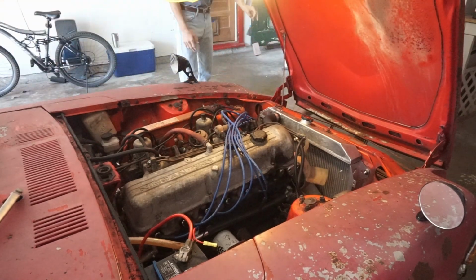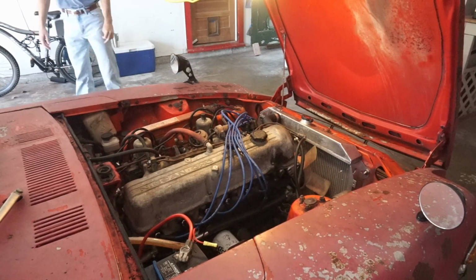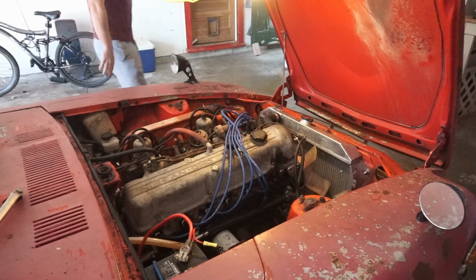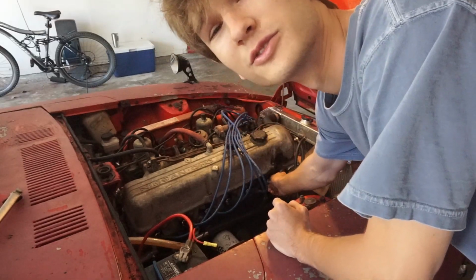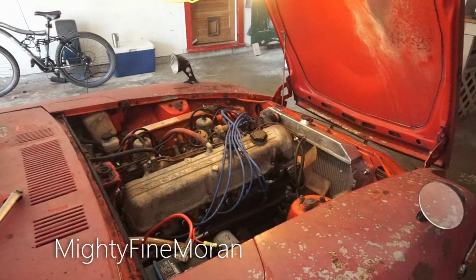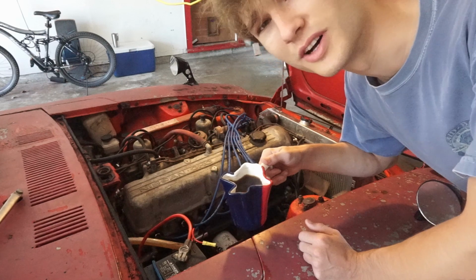Oh, because of the ratchet! Oh my god! Dude. Wait, spark plug back in too? No. Oh lord. Dude, that was bad mechanics. Get a load of this guy. You wouldn't believe it if I told you. I'm the real mechanic around here. Mighty fine Moran. More like mighty fine, not a good mechanic. You brought me coffee though, so all is well.